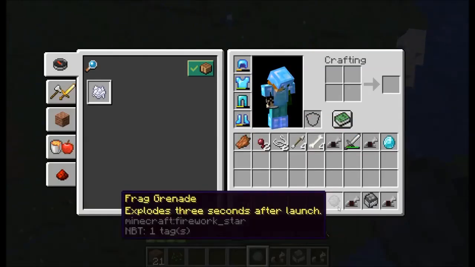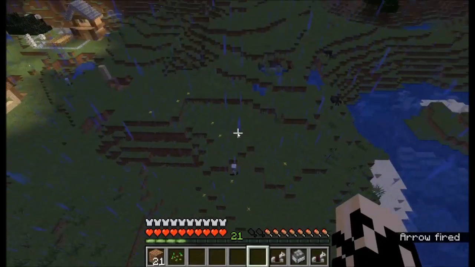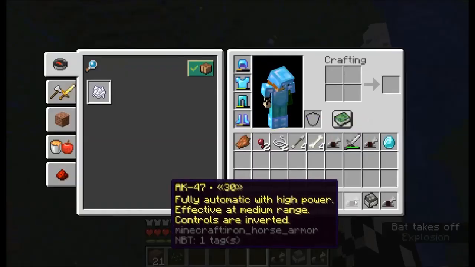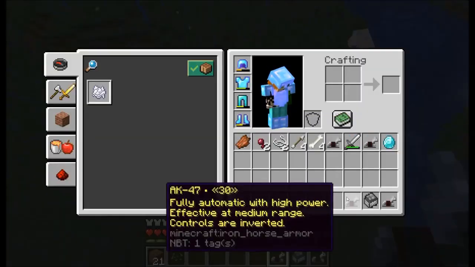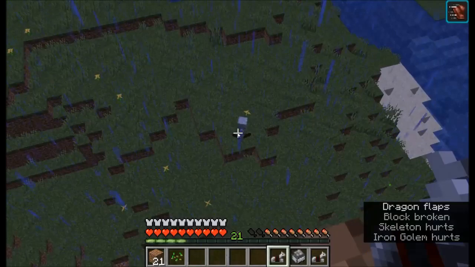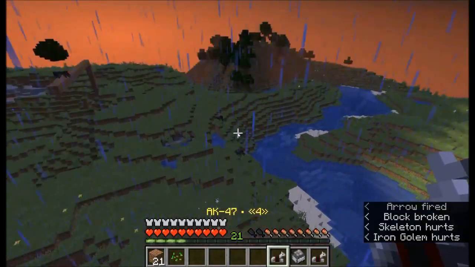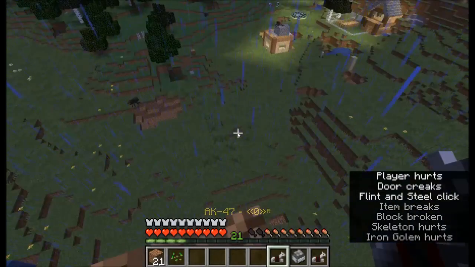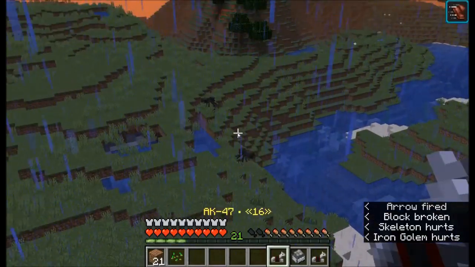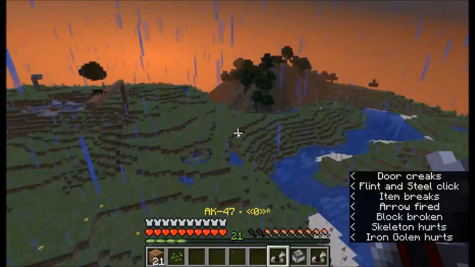The frag grenade: 3 seconds after launch. So let's throw it at that skeleton. 3 seconds, it's a bit slow for my taste. The AK-47, medium range. Controls are inverted, so I left click to fire. Yeah, and it reloads automatically. That's really cool.